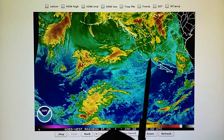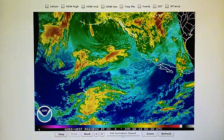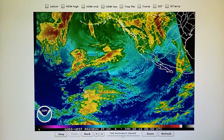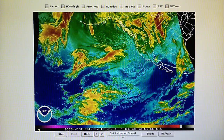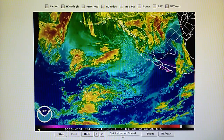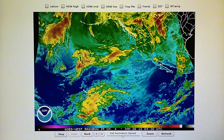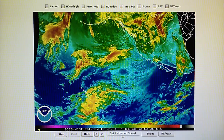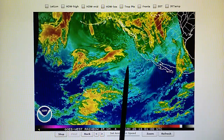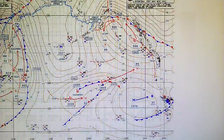We have high pressure installed right on top of the jet stream which is evaporating all that moisture — this should be moving right into California. And so these terrorists that are controlling our weather have engineered another drought for the Southwest. We've had barely over three and three-eighths inches of rain for the entire season starting July 1st. And so this year is shaping up to be probably the driest on record, because of the people behind this installing high pressure right on top of this jet stream flow.